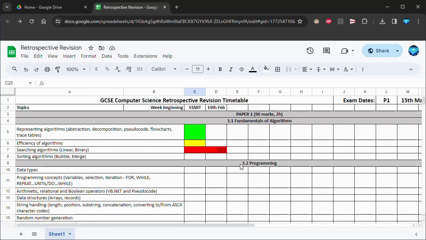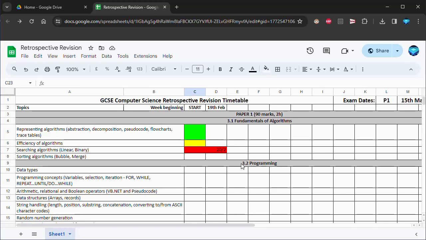You can do that. But what you want to do is really focus on the red areas, because if you know they're your weaker areas, they're where you want to start. You don't have to revise the green areas as much because you're happier with those. If they came up in the exam, let's say you for some reason woke up and the exam was tomorrow, you'd be happy answering questions on the green areas, but the red ones are the ones that you really want to work on. So those are the ones that you work on first. Okay, so this is a really good and useful tool.